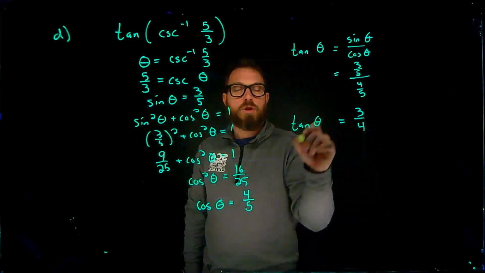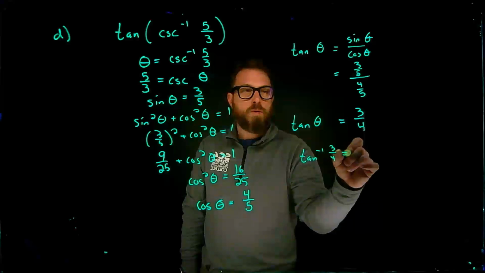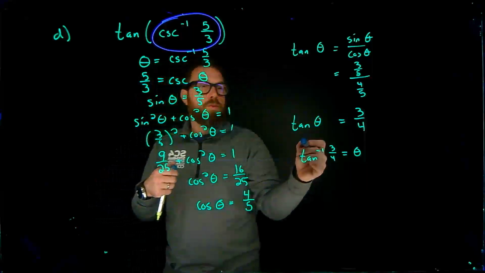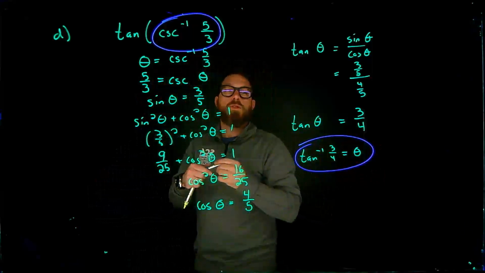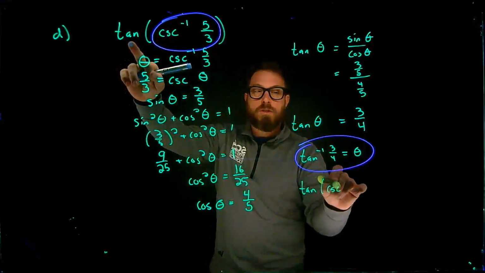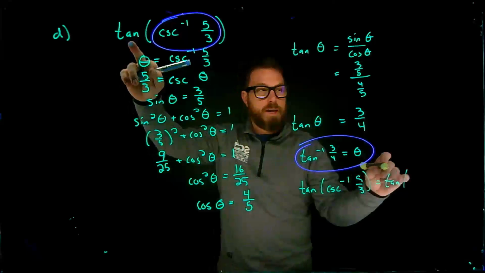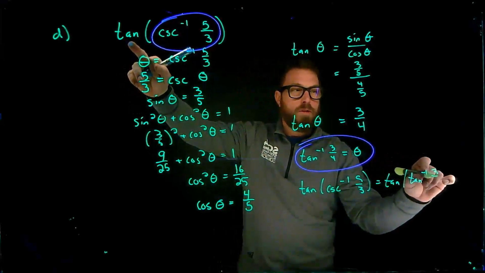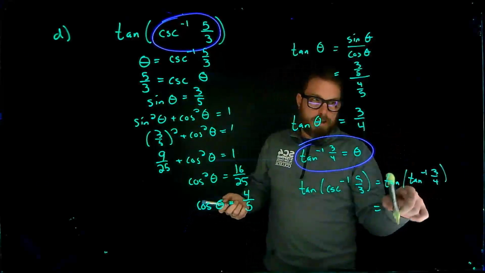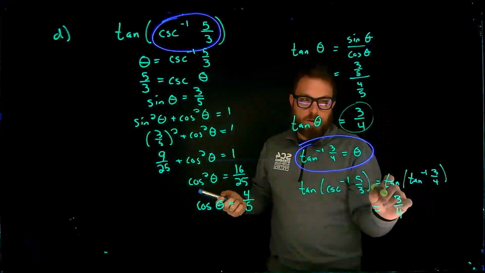But again, I like to show all the things. So that means the tangent inverse of 3 over 4 is equal to theta, which means that the cosecant inverse of 5 over 3 is equal to the tangent inverse of 3 over 4. So that means I can rewrite this, the tangent of the cosecant inverse of 5 over 3, as the tangent of the tangent inverse of 3 over 4. And since this is underneath the restriction, tangent inverse goes from minus infinity to infinity, so this is clearly under the restriction, so this is going to be straight up 3 over 4. As we said, this was always going to be your answer in the first place.